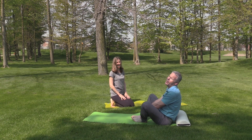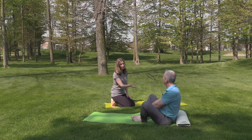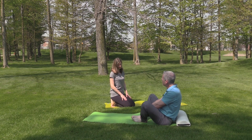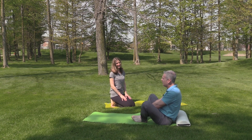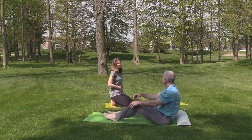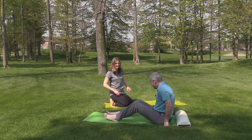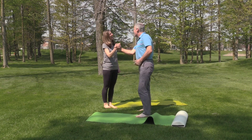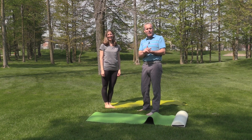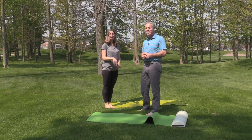What I would suggest is that you actually sit on the bolster I purchased for you — more supported. Put the bolster underneath your butt and you'll be able to sit a little more forward instead of leaning back, which is easier on the back and the hips. Enjoy your summer! We're going to get out and play a couple of rounds of golf. We'll see you all in the fall for our second stage of yoga for golfers — keep on breathing!